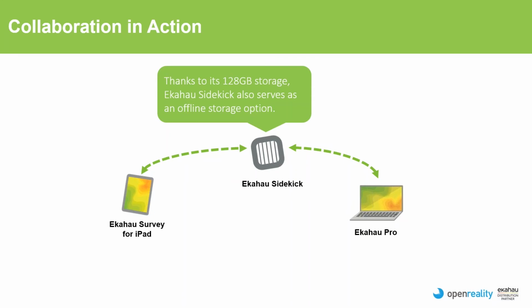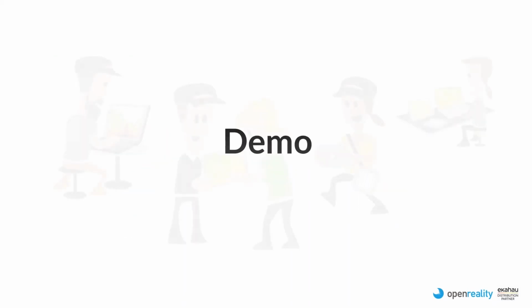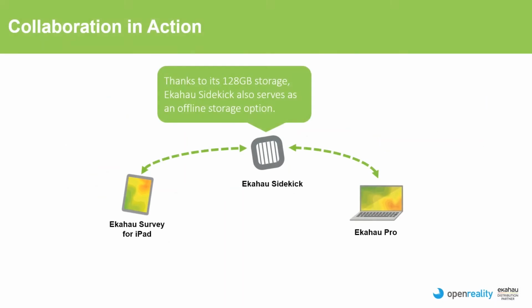However, we do understand that there are environments and perhaps potential customers in which the use of a cloud service is not desirable, and therefore, if you choose to, you can place that project file onto the Sidekick storage device rather than the cloud. So you have an option. You can create a project on Ekahau Pro and push it to the cloud, or create it on Ekahau Pro and push it to the Sidekick. And then when you plug that Sidekick into your iPad, you're going to get to see those project files and add data to them that way. So there is flexibility there in the way in which you approach this.